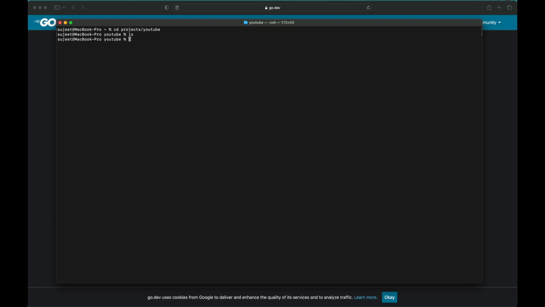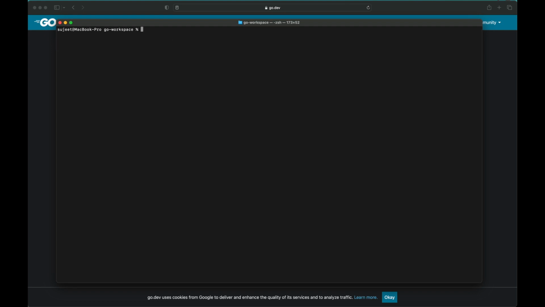Here you need to create a workspace folder by the name of go-workspace. The only thing you need to do is mkdir go-workspace, and now you are inside the Go workspace.